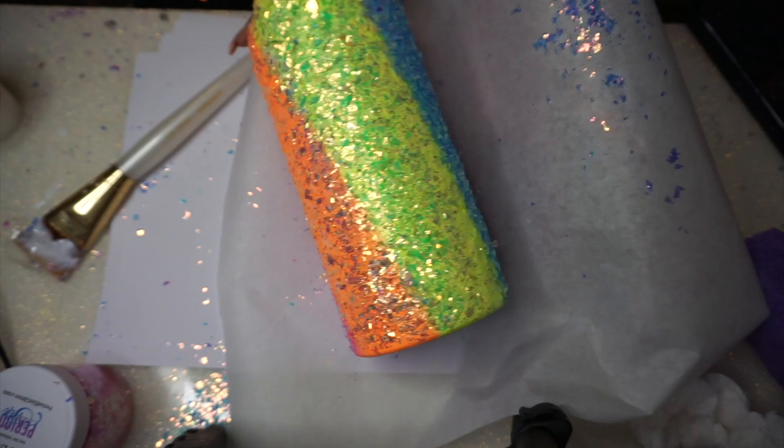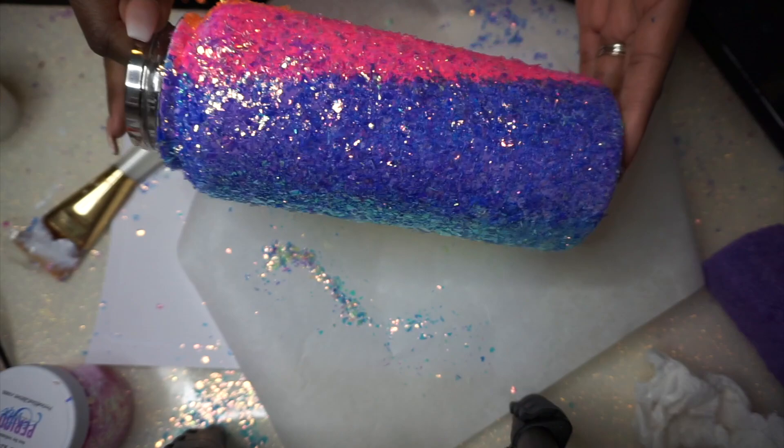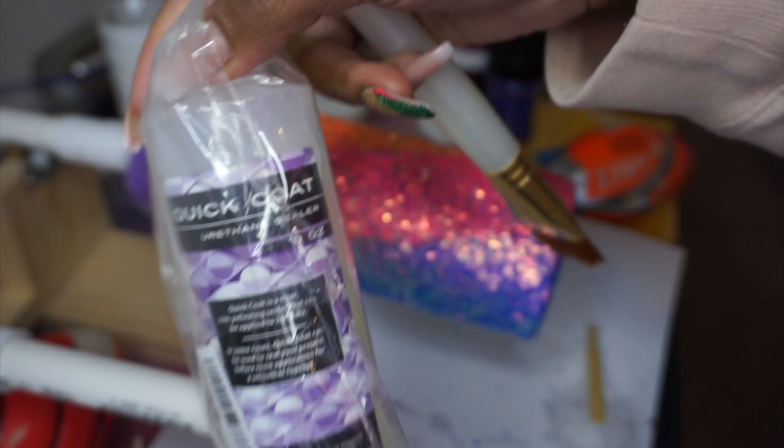The less layers of epoxy the better — three layers is the most I'm going to do on a cup, period. I don't got that kind of time, I don't got that kind of patience. I'd rather strip the cup, start again and see where it went wrong. So just use parchment paper and lay that down all nice and flat. You might have some pieces that stand up — you can honestly just trim those off with scissors, like the little eyebrow scissors that I've told y'all y'all need to buy.